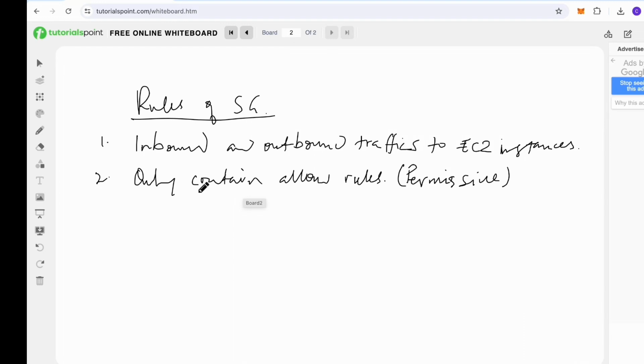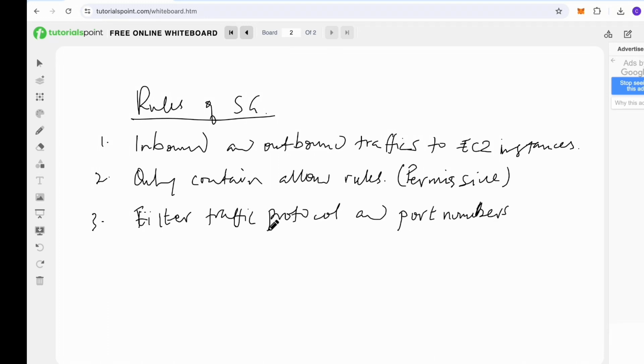So you can't say, let me allow this port to be on the list, then I will deny it on the list. No, it doesn't work. Once a particular port is open and it finds its way on the list, it is allowed. You cannot deny it whilst it is on the list. The third one is that you filter traffic by protocol and port numbers.